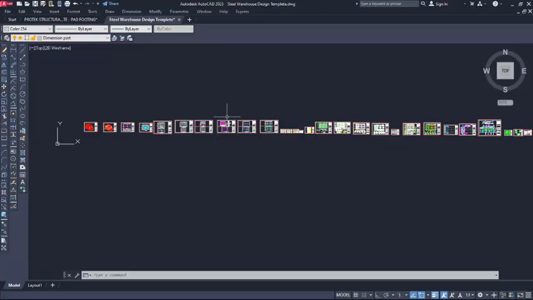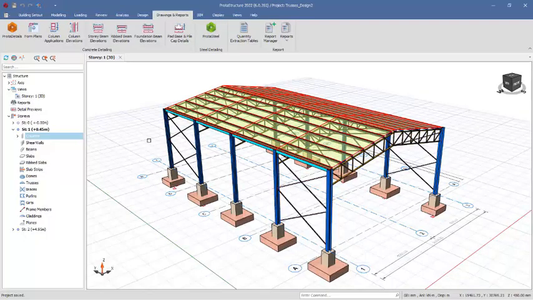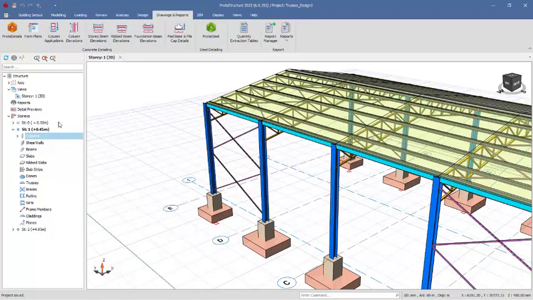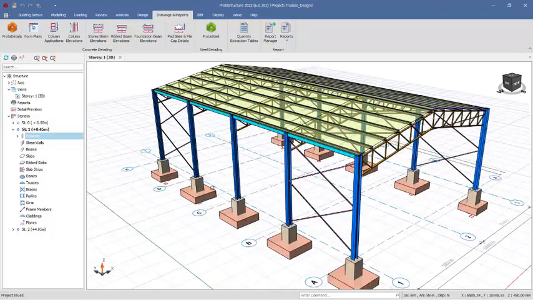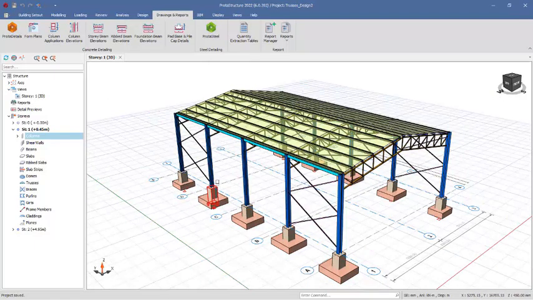So let us make progress. At first, we are going to be producing the foundation drawing of this design. All right. Since we have already checked all the pedestals, and everything has been designed as well as the foundations in the previous lesson, we will just have to proceed to the Protek detail right there. So if you click on the Protek detail, it is going to launch us into Protek detail successfully.